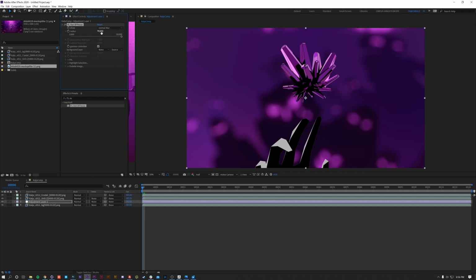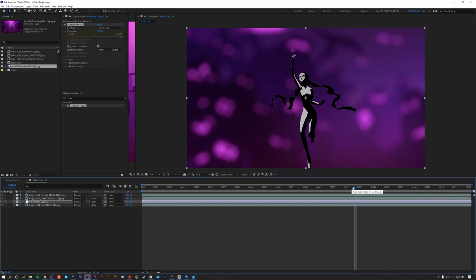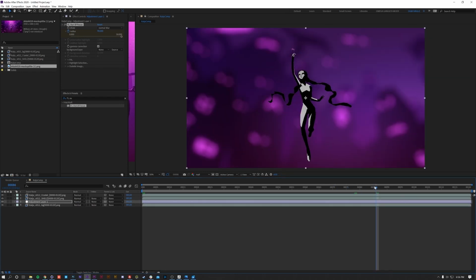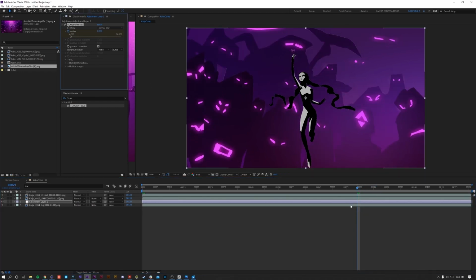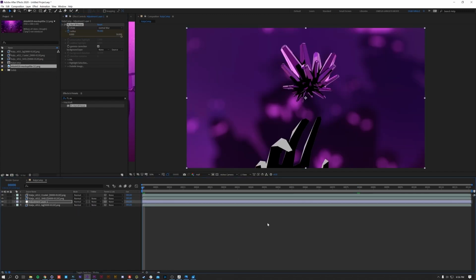90, just to push it over the edge. Cool. Keyframe it there, and then by the time we get about here-ish, yeah, something like that, I'm gonna set it back down to 0. So that's when our background comes into focus. So already, it's like we're starting to set up a little bit more of a cinematic language than what's already there.